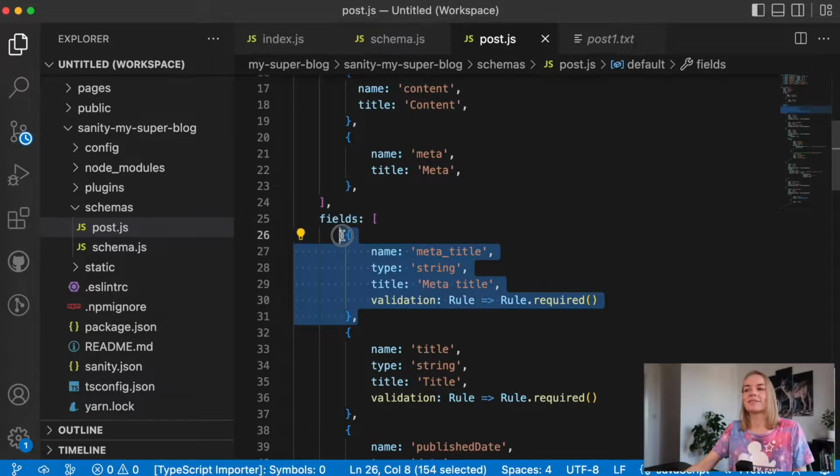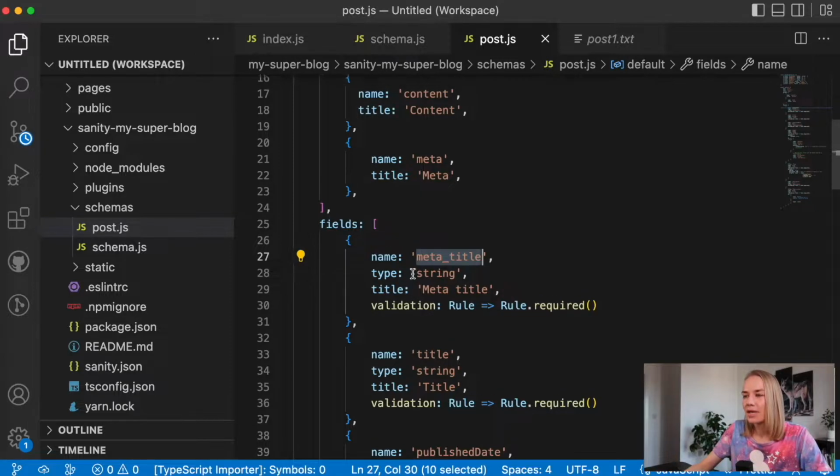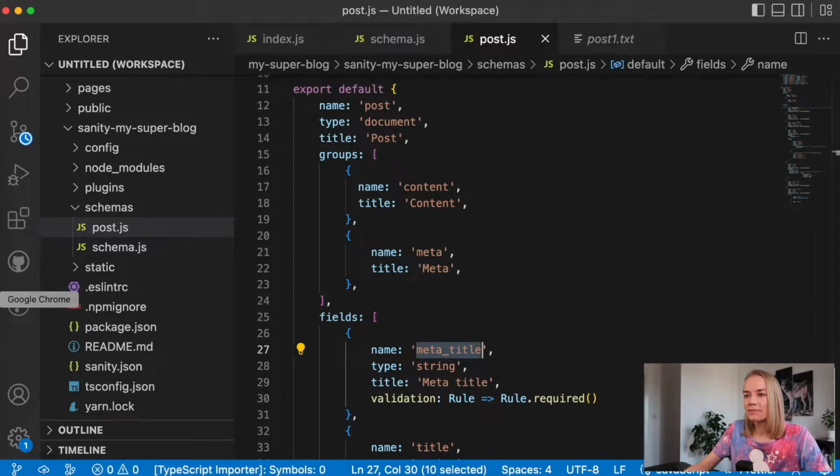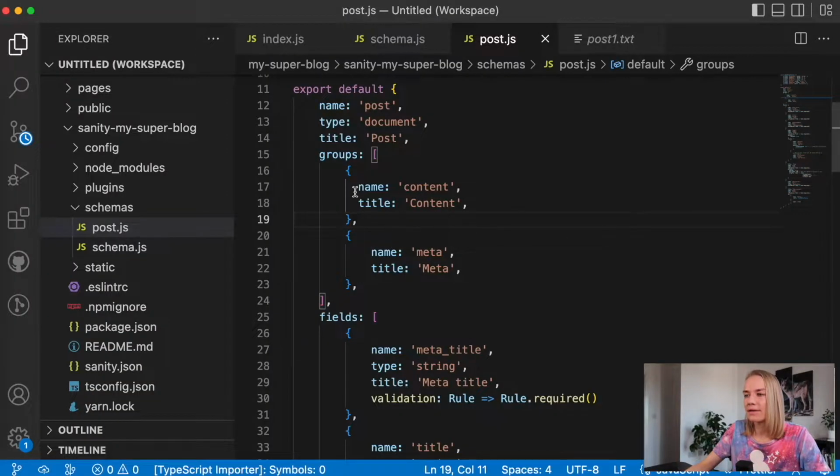Yes, I know that meta information is not a lot here, but for you, homework: create more meta information here. Description, image, everything you can use, author, for example, and we'll use it for your website. I will repeat this homework close to the end of this video. But anyway, well, we have groups. Let's restart. Now we can see nothing.